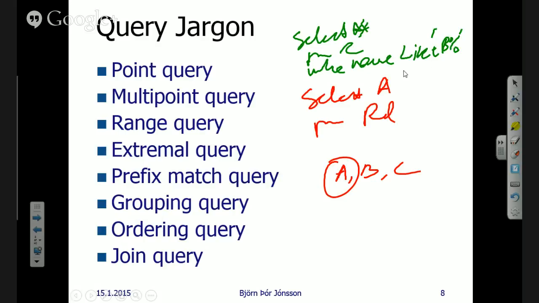If you have a query like this, then you can't use an index to answer it. Both are actually important. This one you can use an index, this one you can use an index, so they have that in common. Regardless, prefixes are good.